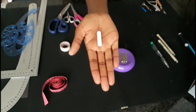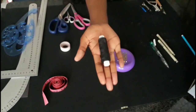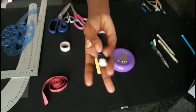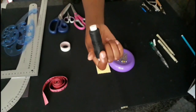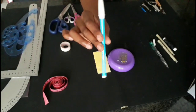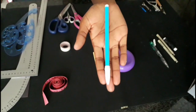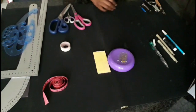You'll need a chalk or fabric marker. You will need fabric thread. This one will be matching whatever color fabric you will be using at the time. Here is a fabric pen. This you can use if you don't want to use the chalk or the fabric marker. I prefer this, basically.